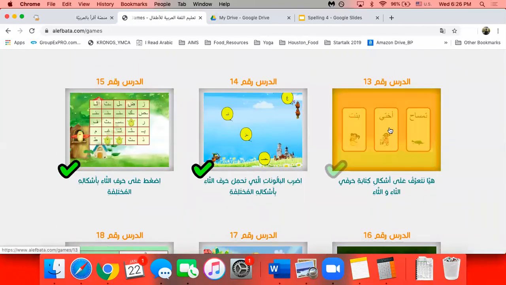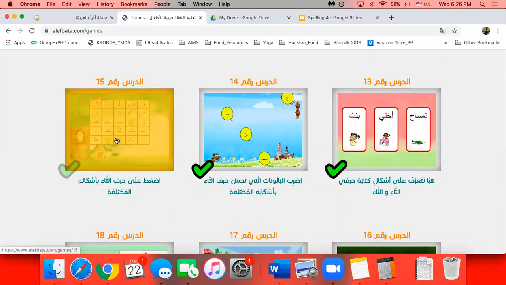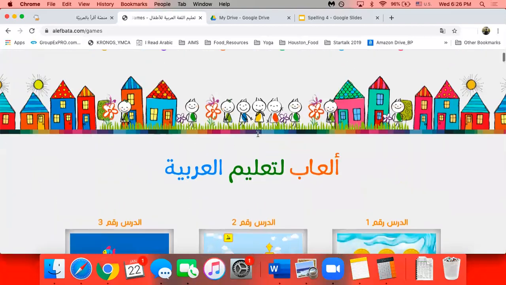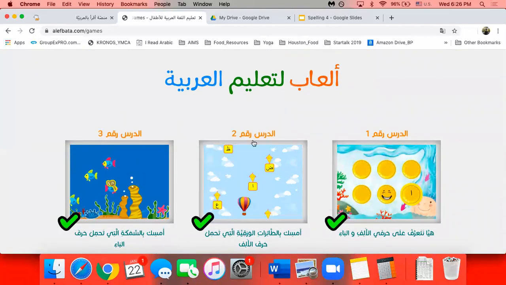Here they're trying to recognize the letter in its beginning, medial, and end form. Same here. So what's really, really nice is you do not have to be able to read Arabic at all to be able to mess around with this and find games that are developmentally appropriate for where your kids are at in Arabic.